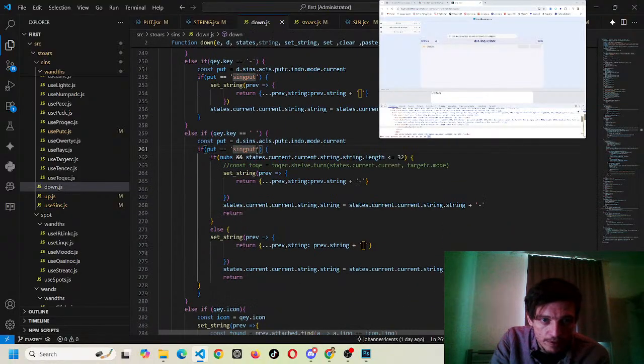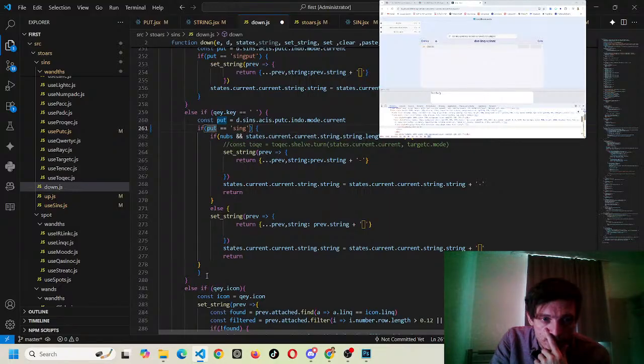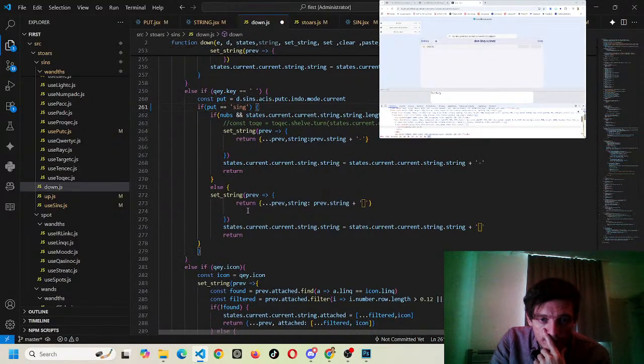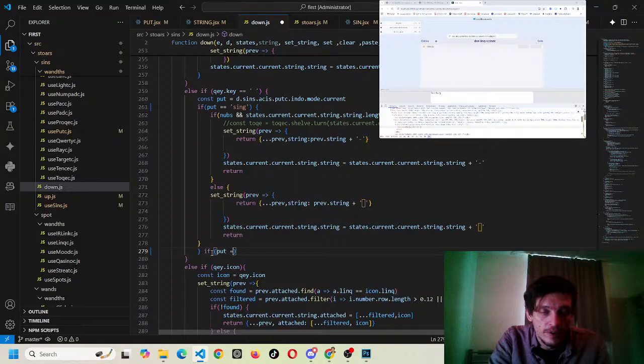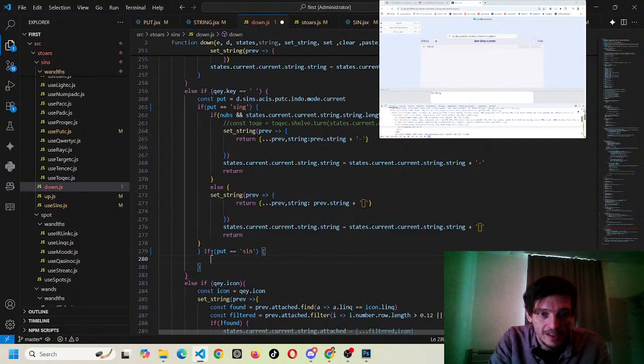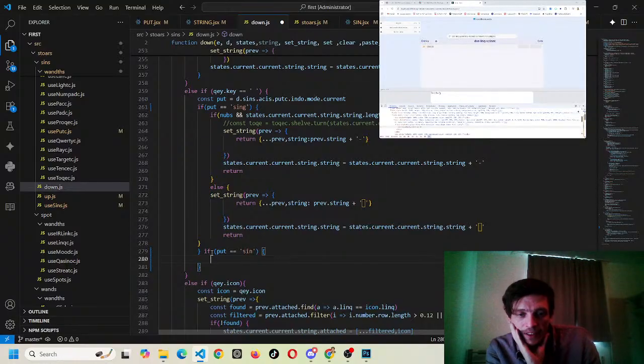If put equals sing, because we changed it, then, yeah, if put equals sin, then, oh, do we want to tokenize upon space, by the way?